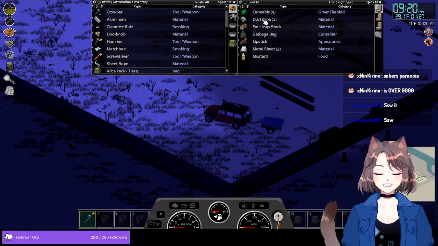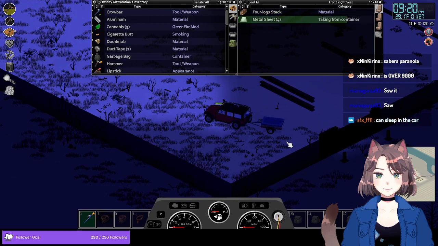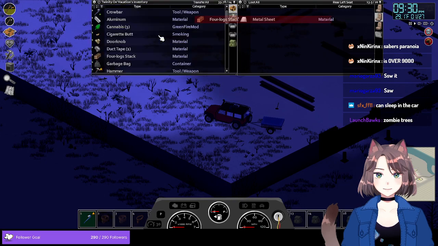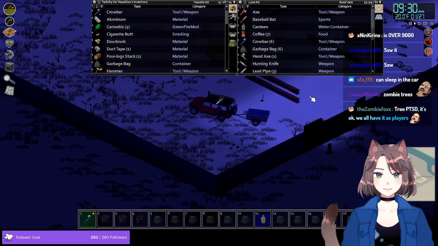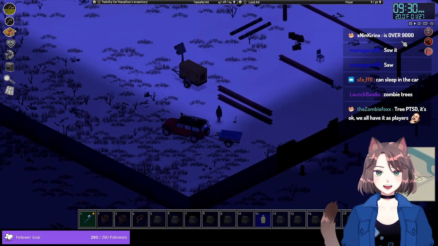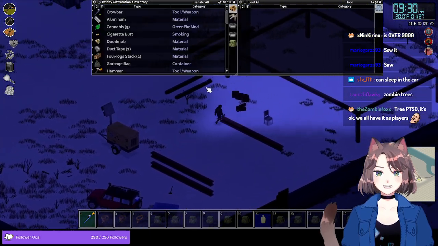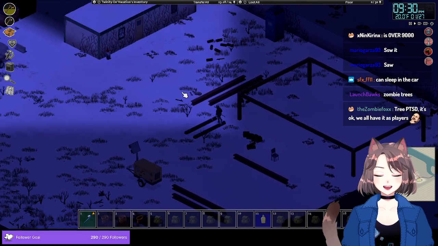Let's bring in some of this stuff. Yeah, I could sleep in the car, but I have a bed. Also, welcome. I'm gonna be building a house right here, but we're living in this little trailer on the lot for now. We're staying over here.